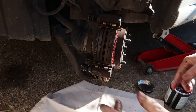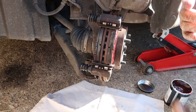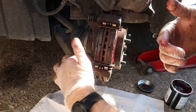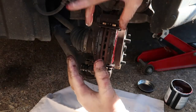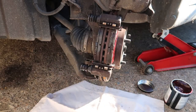Now remember I said before, if I'd have been replacing the pads with new ones, the piston would have been pushed back in to the caliper. And the reason for that is to allow room, because the new pads would be wider. These are fairly newish still anyway, and the caliper wouldn't go down, so the piston would give adequate clearance. Now this piston should go straight down.